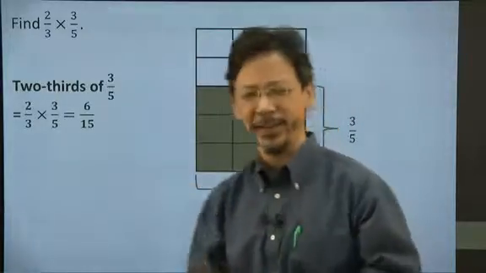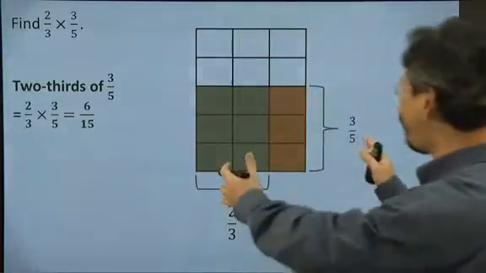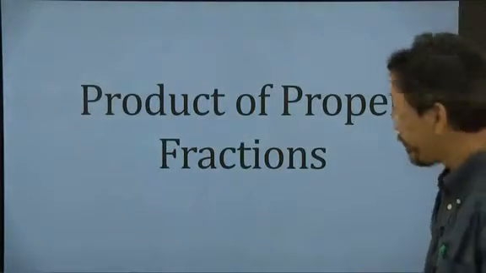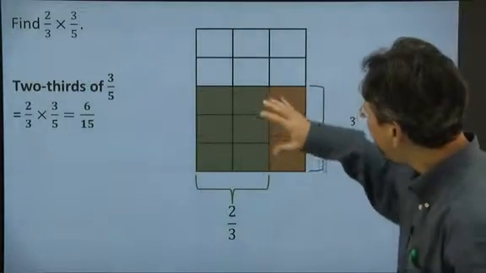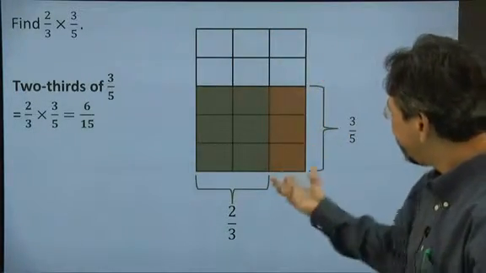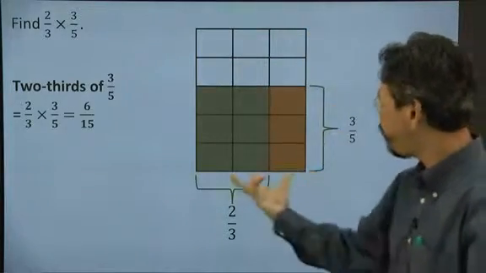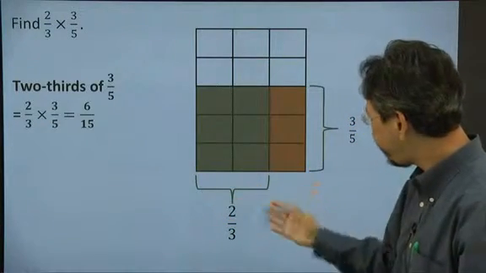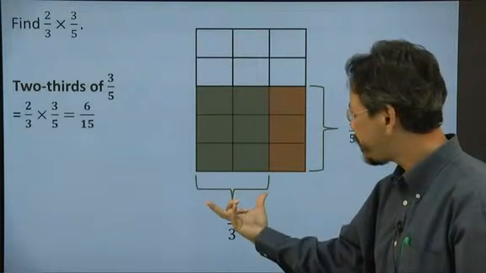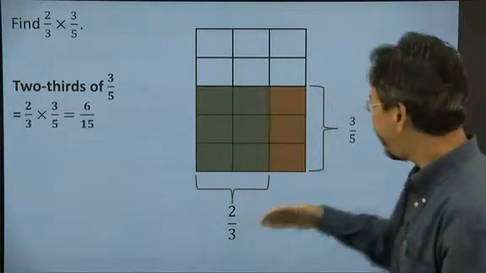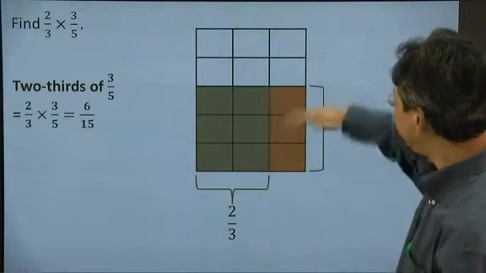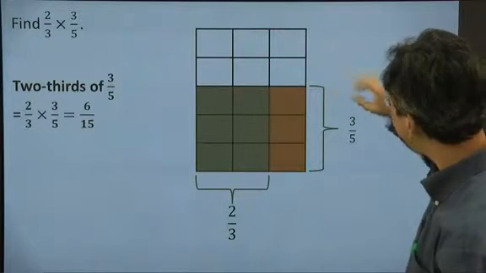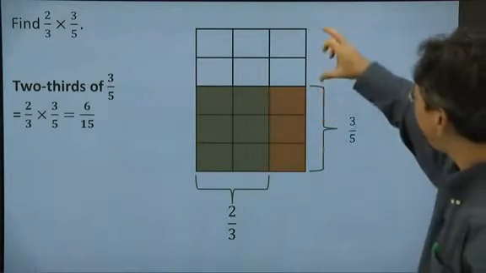But how did mathematicians arrive at this? So I want to just point you to this diagram. And as you can see, what we have done here is, I have divided vertically this particular rectangle into three parts. So that you can see that the part right here is that there are three parts and I'm taking two-thirds of this part.